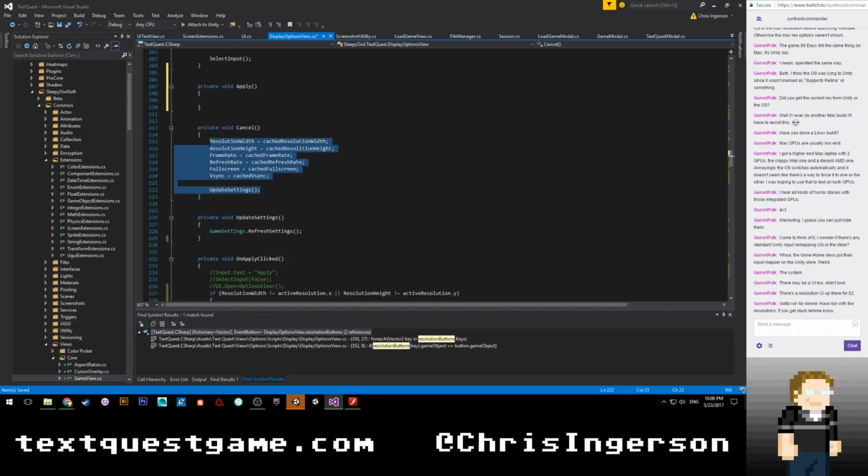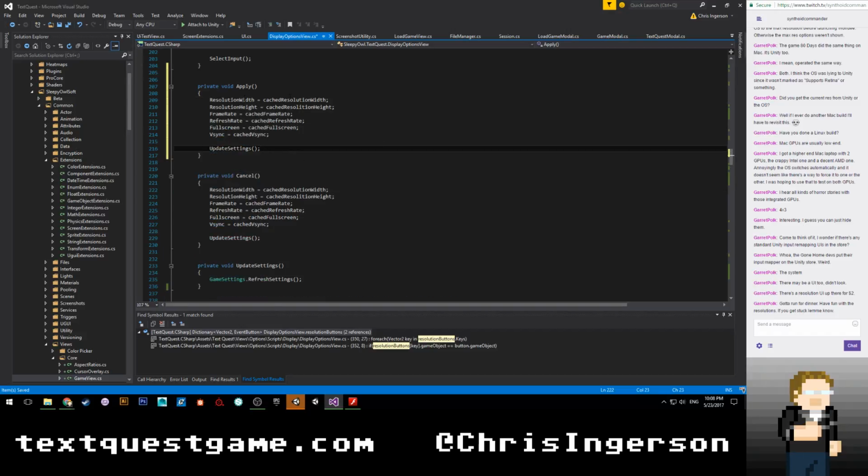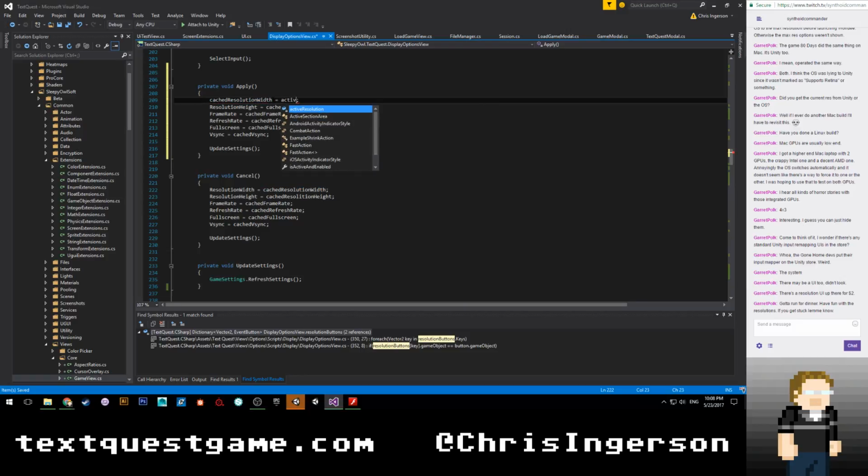Oh, and this. Let's see here. So we're going to want to say cached resolution width is equal to active resolution.x. And I know I need to convert that to an int. All right. Same thing here. I'll just copy and paste this, except that y.